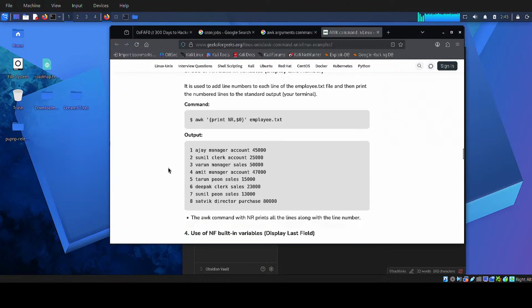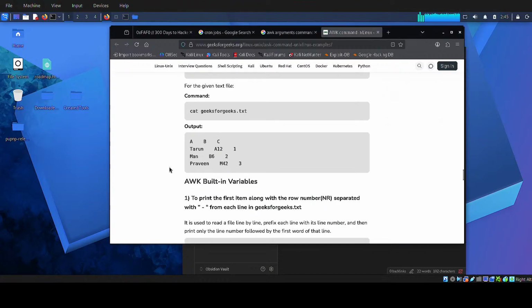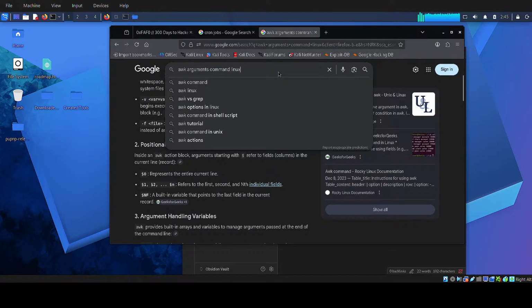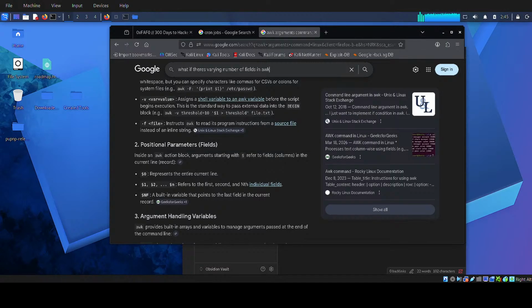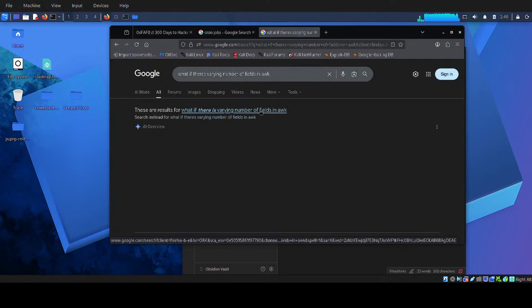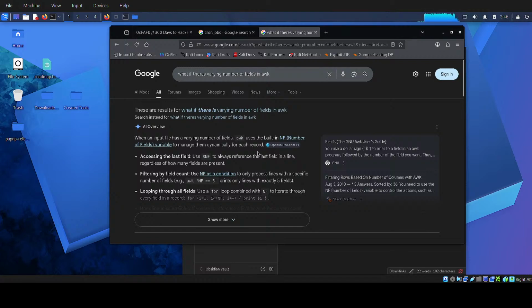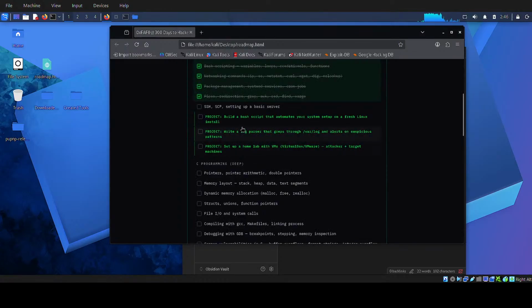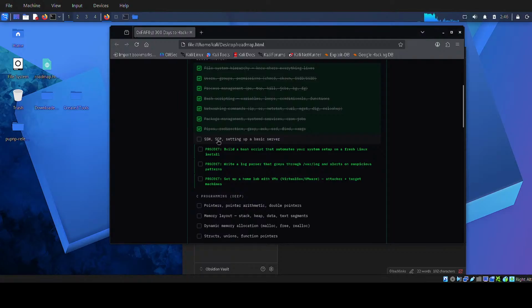What if there's varying numbers of fields in AWK? Empty string. Okay. So I guess that's done. Yeah, this one I'm a bit excited for.